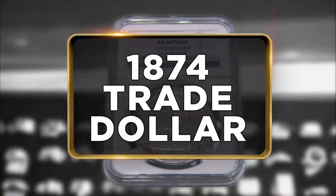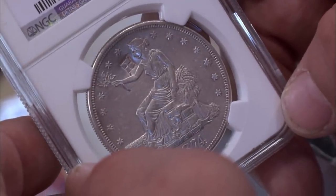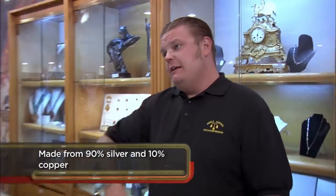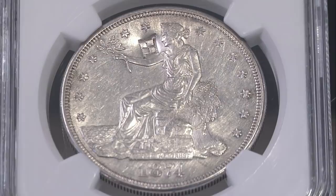What have you got? It's an 1874 Chop Mark trade dollar. Where'd you get this? I got it at a coin trade show in San Francisco a few years back. The whole reason these came about is because China and other Asian countries didn't like our currency. They actually liked the Mexican peso more because it had more silver in it. We started making these with a little bit more silver so they'd prefer them over the peso. They would take a tool and put a chop mark in it to test the silver content. They were never meant for normal consumers in the United States, but silver prices started to fall, so China put their old trade dollars on ships and traded them in the US for gold.